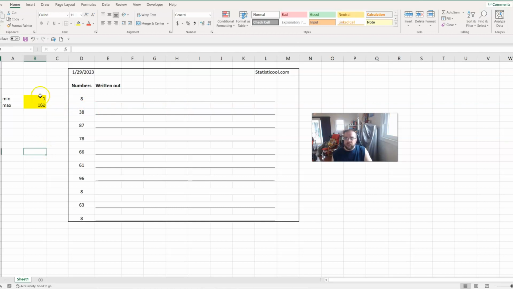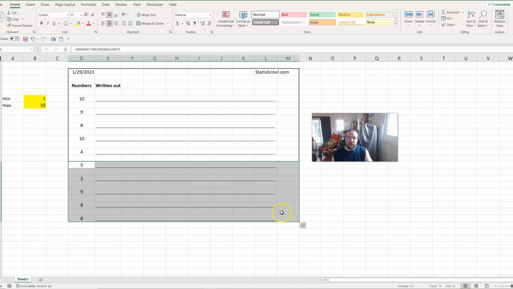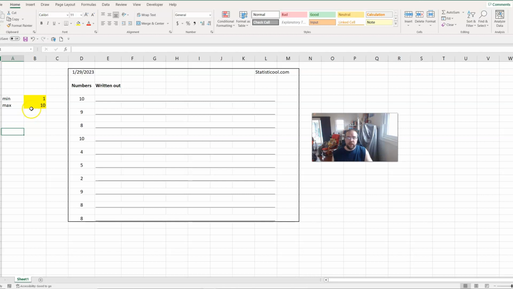Now, you notice here, since the range is not that large, you're getting 8 a couple times. I could have put logic in there to prevent that, but really, if you make this range a lot larger, you won't have that problem. Or you can just simply refresh the random numbers, and you can see that won't happen that frequently. Obviously, if you make the range really small, 1 to 10, well, yeah, it's going to happen a lot. So in that case, you might only want to take away half of these, delete those, and just do the first 5 that come out, or the first couple, that type of idea.